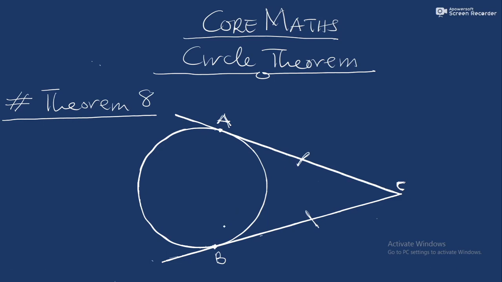Now the theorem is saying that anytime you have 2 tangents from a common point to a circle, the 2 tangents are equal in length at the point of contact. Meaning line CB and line CA are equal. That is why these dashes are there. This one and this one are telling us that line CB and line CA are equal.